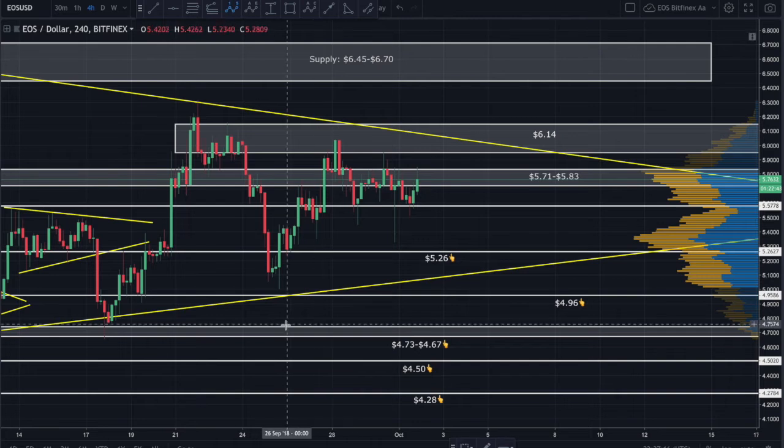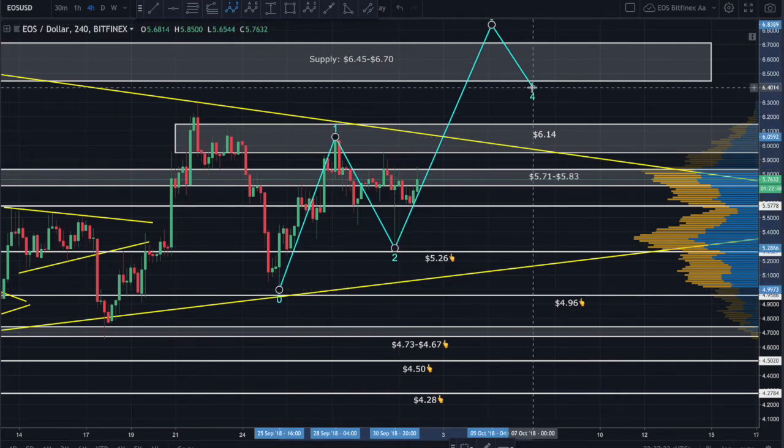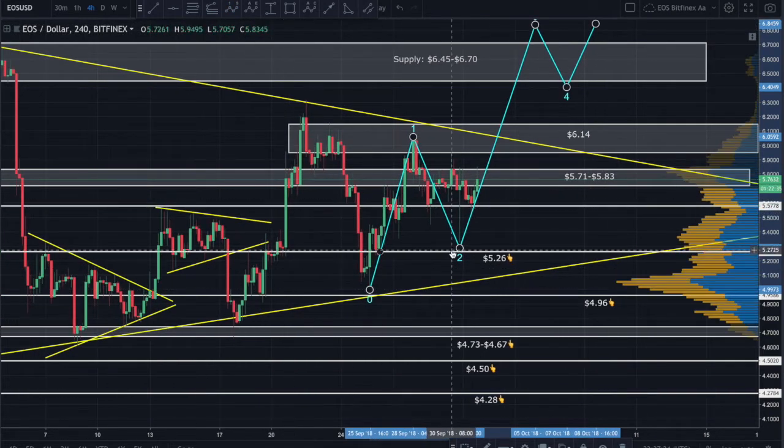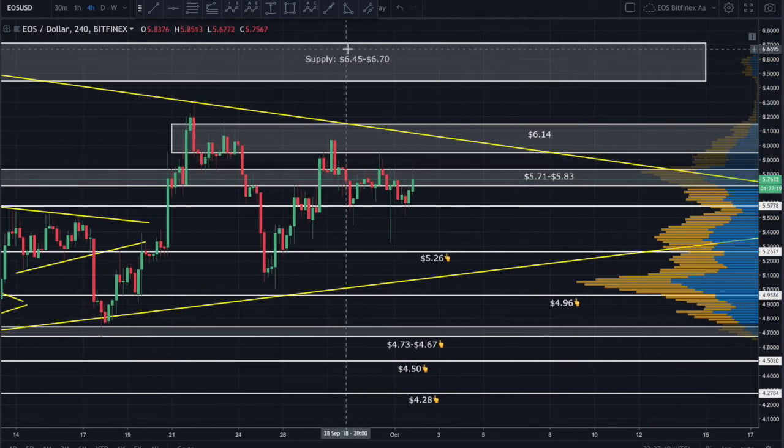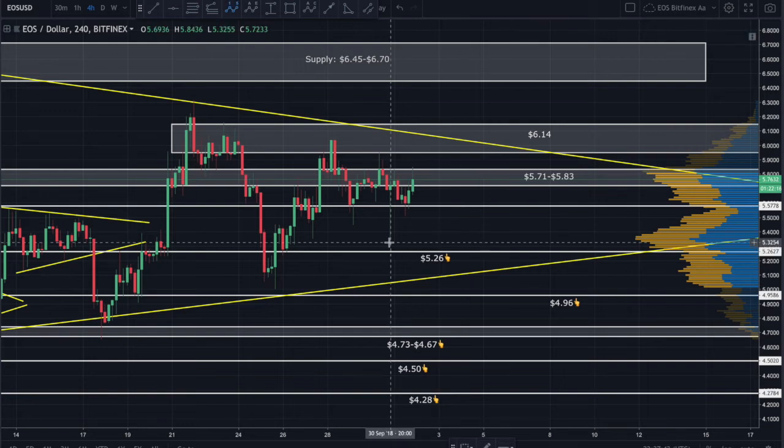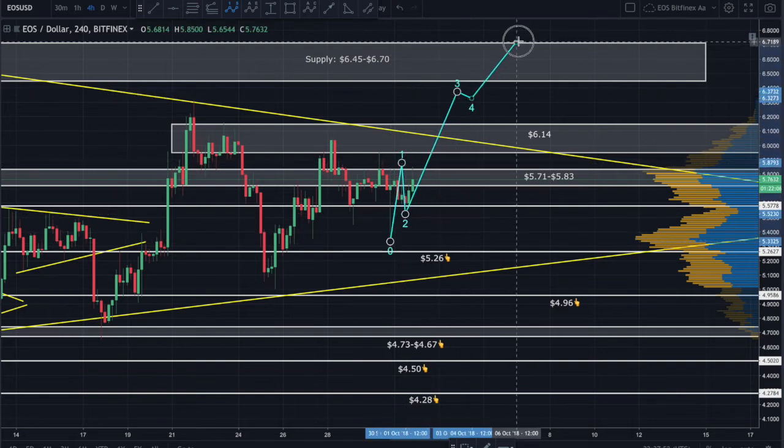So again, guys, I'm not going to give you a lesson on Elliott Wave, it'd be too long. But looking at Elliott Wave, each wave has subwaves, and the subwaves have subwaves. So we're looking at this as a 1, 2 up for the 3. Well, within that 3, we've got subwave 1, 2, 3, 4, and 5. Within those subwaves, we also have subwaves. So if we're looking at this as a subwave 3, and again, guys, I know this may sound confusing to some of you, to others you're getting it. The more we talk about it, the more you're going to get it. But if we're looking at this as our 1, 2, then 1, 2 would be coming back up for the 3, 4, and 5, and so on.